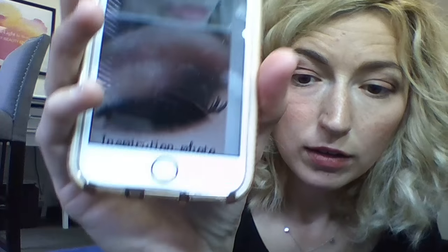Okay, so we're getting a little bit darker as we go, which this would look really pretty with just like a cream shade blended on the inner half of the lid and below the brow with like a wing liner. So there's lots of fun ways you could play with these shadows. But the look that we're doing today in particular is right here. It's a little bit of a darker smoky eye.